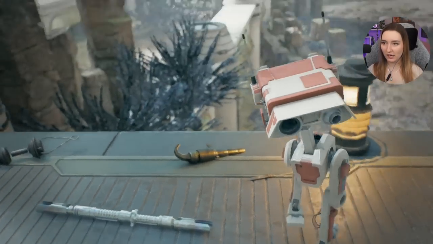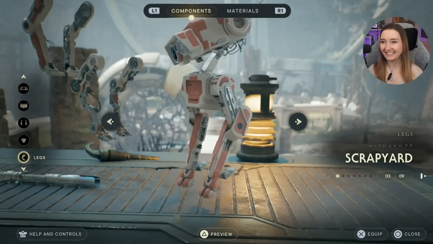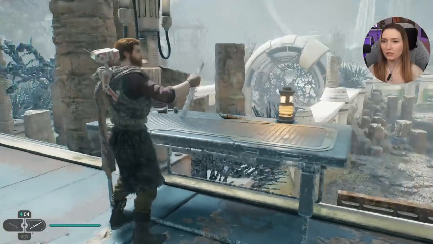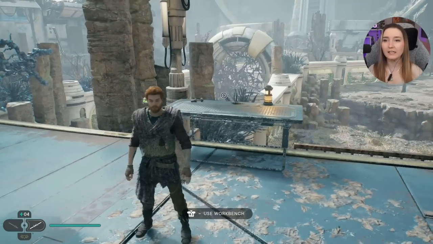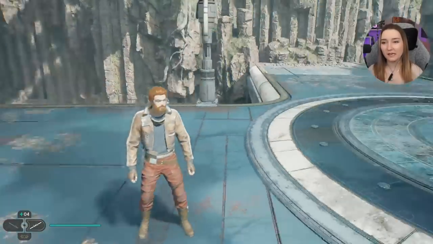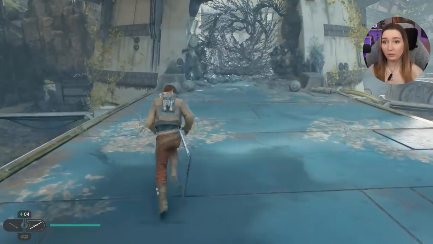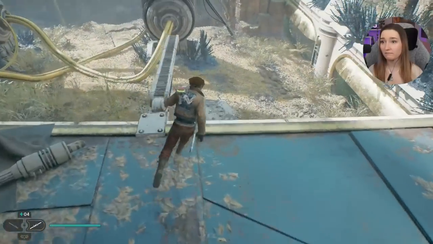So let's see what BD1 has. Look at his cute new little legs. I kind of like this. All right, we're gonna change this. Like the new look? I do. I love the new look. And then stances, I think we're good. You know what? As much as I love this outfit, I think he does need a little bit of a change, though. There we go. That's better. It matches BD. It's going to go with our new lightsaber. Yeah, he looks awesome today. We can fight people, but it's going to be better in style. Okay, let's go this way.